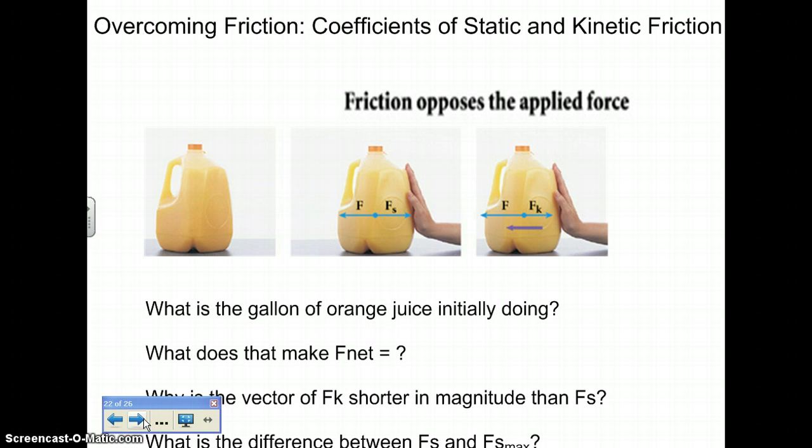So here's your next section, and this is where practice D is going to come into play. It's all about overcoming friction and talking about the coefficients of static friction and kinetic friction, which, long story short, is really just talking about the roughness versus the smoothness of a surface. Obviously, sandpaper is more gritty than wax paper, so you're going to be able to slip and slide more on wax paper than you would on sandpaper. So why do they put different surfaces down on flooring and things like that? Okay, so that's what we're going to get into here.